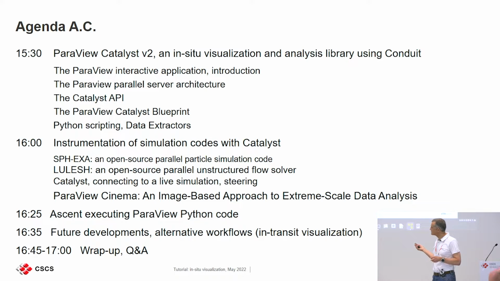And once that Python script is done, and I will show you how to do this today, you'll have to change basically one line of code to tell Catalyst, hey, the data you are using is not read from the disk, but the data comes directly from the running simulation. This will be the one line you'll have to remember, if nothing else, for the whole afternoon. But I hope you learn a little bit more.